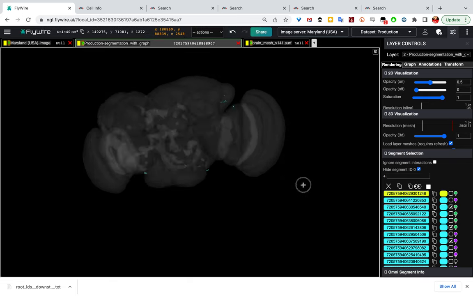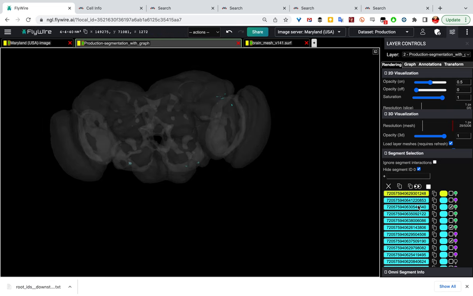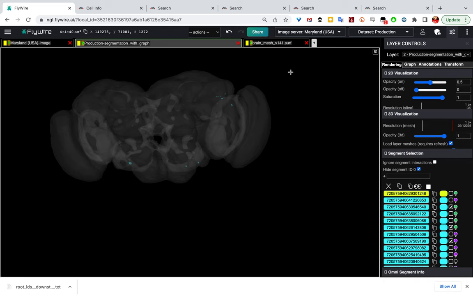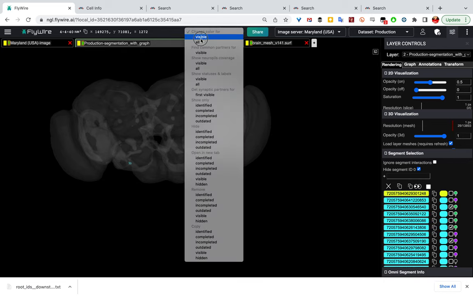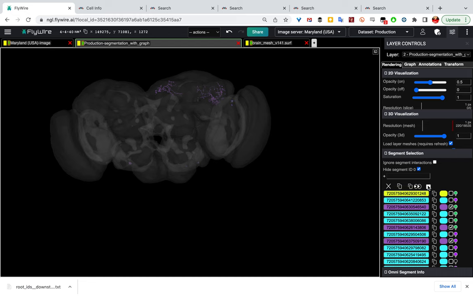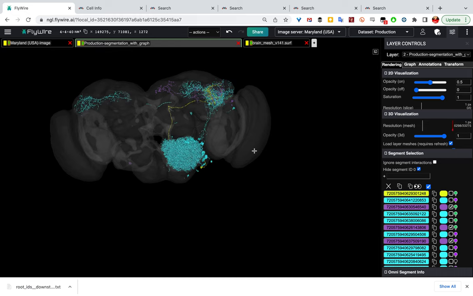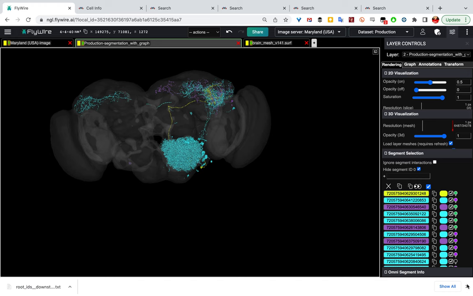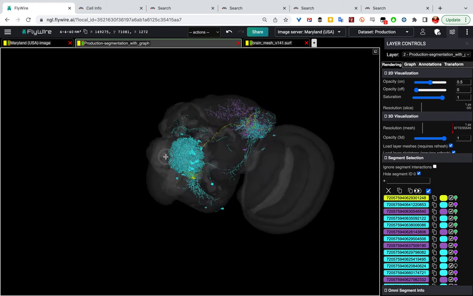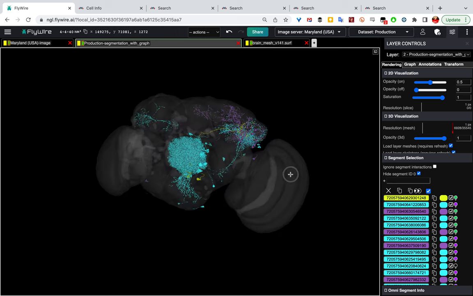There may be a little bit of overlap, right, between up and downstream, but you can always manually recolor these neurons using this little box here. So let's again go to change color for all visible IDs. We'll make these like a light purple color. And then I'm going to toggle all the meshes back on. And you will begin to see how easy it is to use FlyWire to make these color-coded visualizations of your neurons.